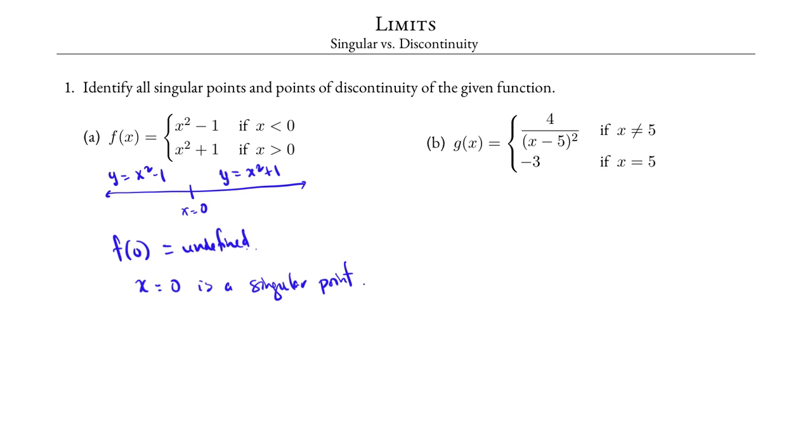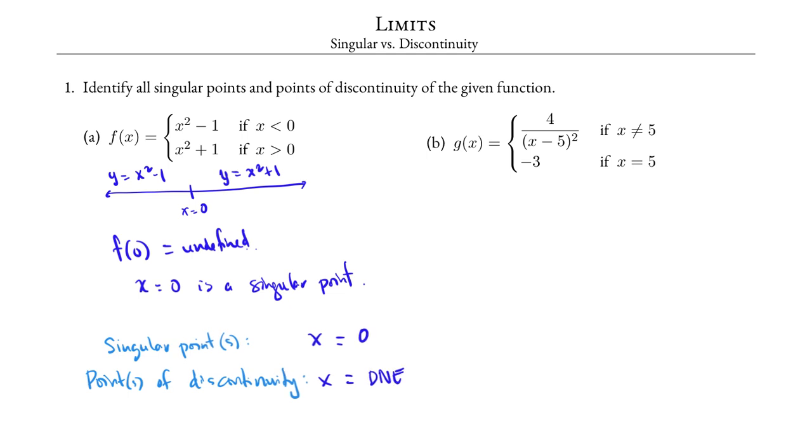We know if we were to check that this function is not continuous at x equals 0, but we do not need to state it because x equals 0 is not even in the domain. In summary, we say that f has a singular point at x equals 0, and the points of discontinuity is DNE, does not exist.